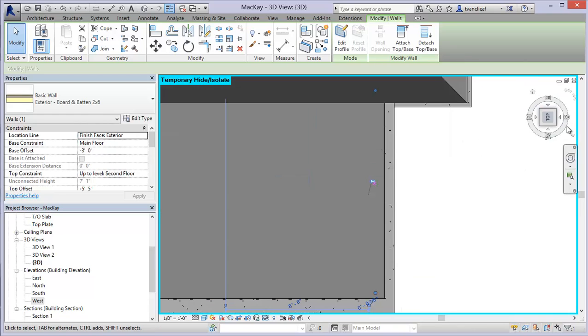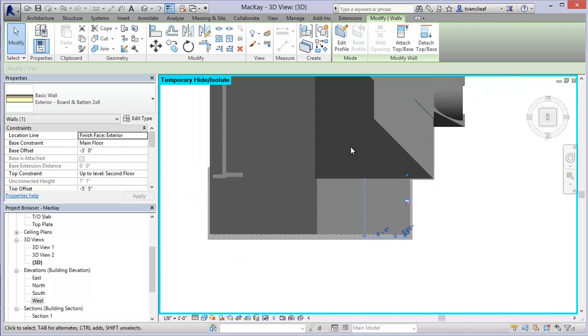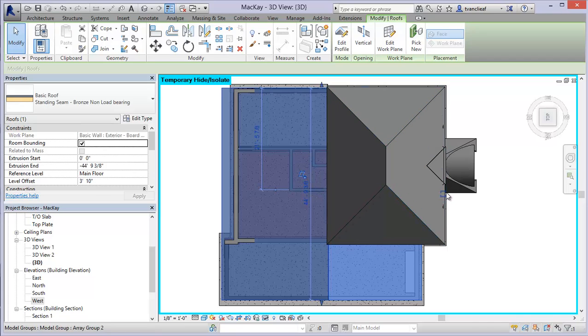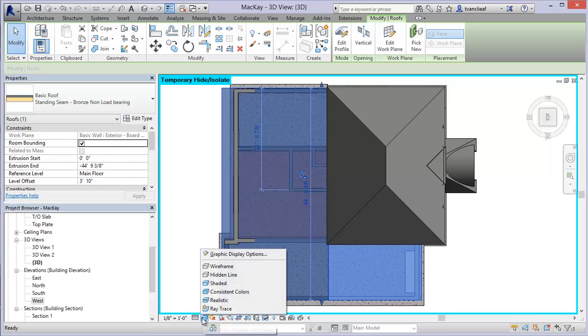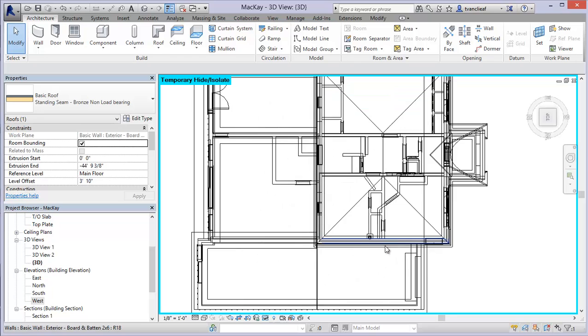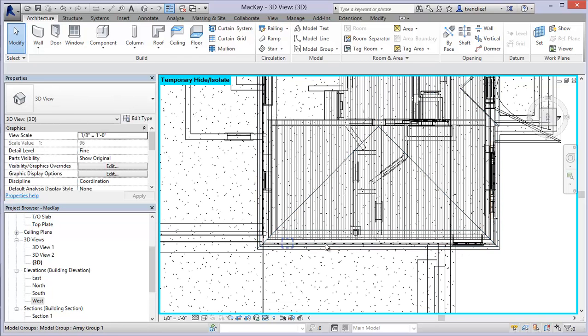So if I come to a top view in my 3D view with the view cube here, you can see the outline of this roof, and it's going to need some modifications over here with these wall heights as well, but we'll take care of that after. What we're really concerned with now is this portion of the house that it's going through. So this is a pretty simple, quick fix. I'm just going to come to the wireframe mode, and this might look a little bit daunting, but we'll be able to tell where we need this roof to terminate.